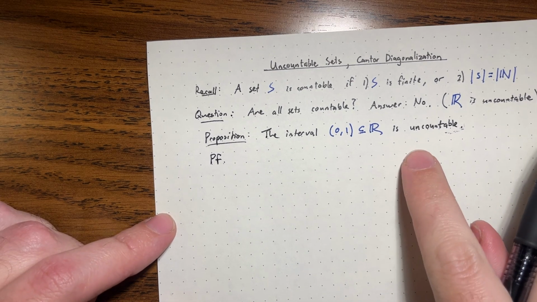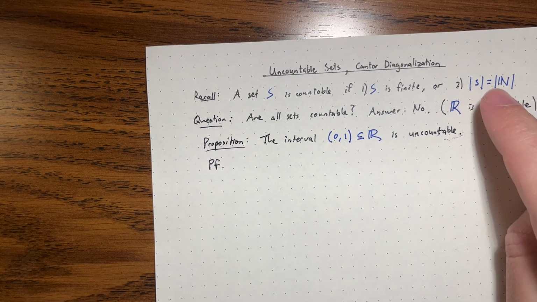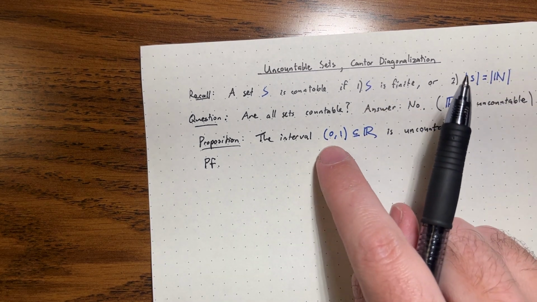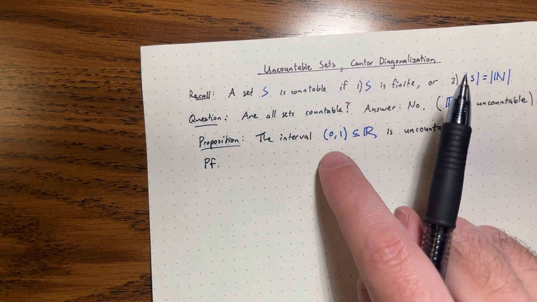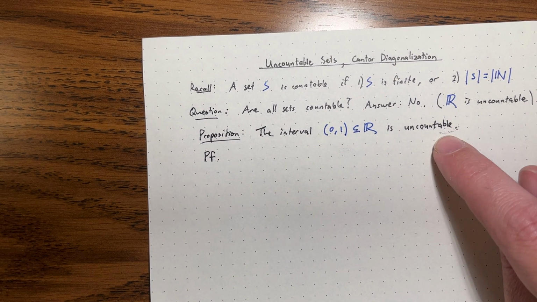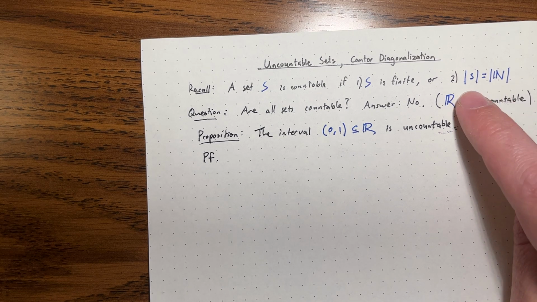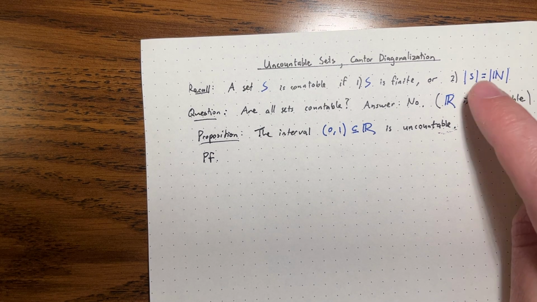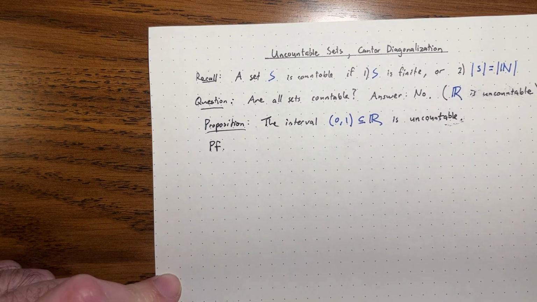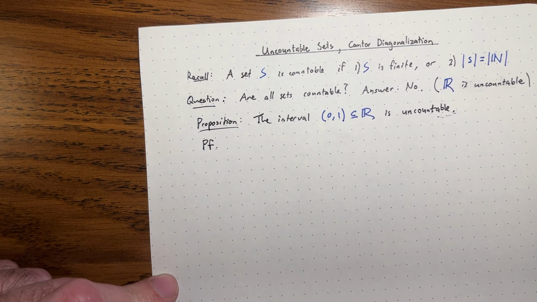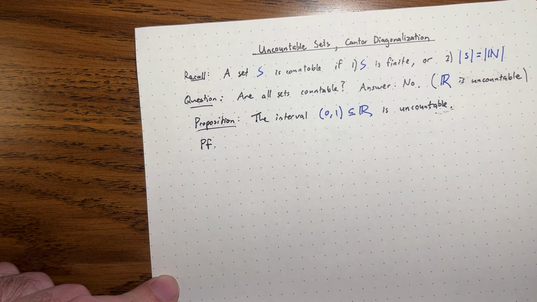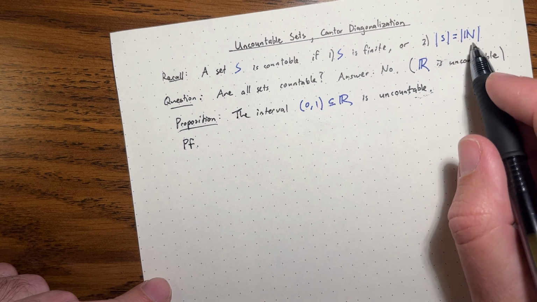So the proof, well, let's think about what we need to prove. We need to prove that there does not exist. I suppose first we need to prove it's infinite. That's pretty obvious. You can find infinite sequences in here, for example, 1/2, 1/3, 1/4. So to prove it's uncountable, we would actually need to show that there does not exist any bijection from S to the natural numbers, or from this interval to the natural numbers, and that seems like a fairly tall order. How can we show that there's no such bijection? Maybe we're not imaginative enough to come up with one.